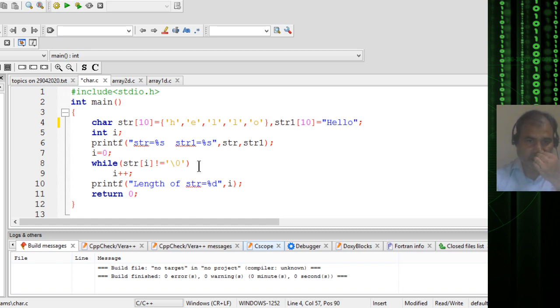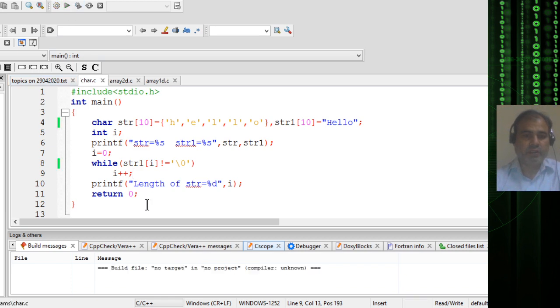We'll see the output. And as I've told you, we will write a program to calculate the length of a string. Since we want to calculate the length of a string, we will use the concept of null character. Since this is our string 1, we want to calculate the length of this string, so we can go on checking each and every character of the string till we find a null character. As we are able to find the null character, that will be noting the end of the string. So that's why there's only a single statement in the loop. So we shall try to compile and run.